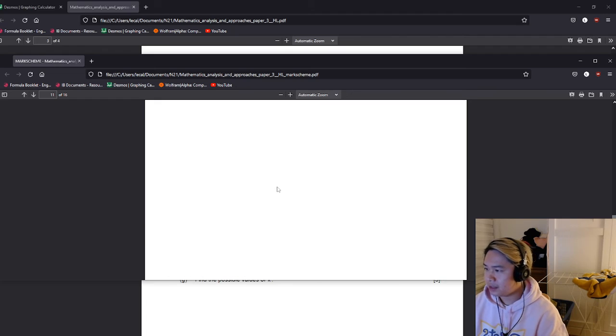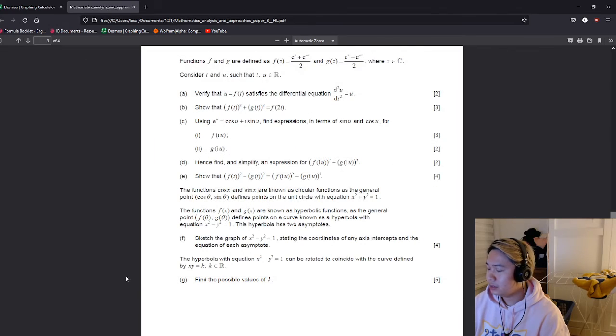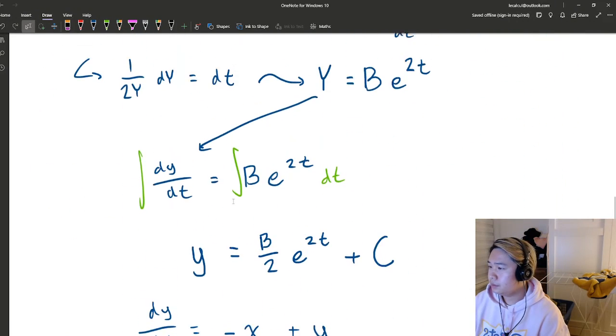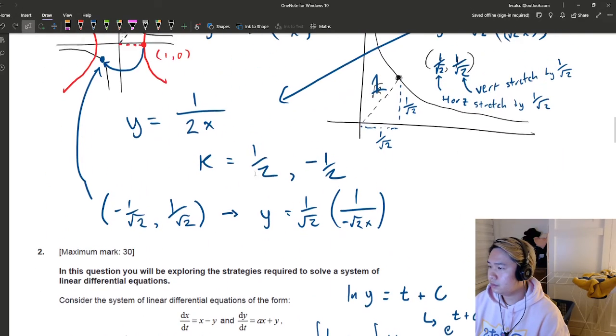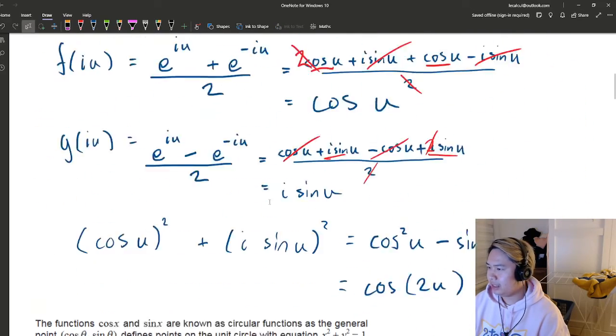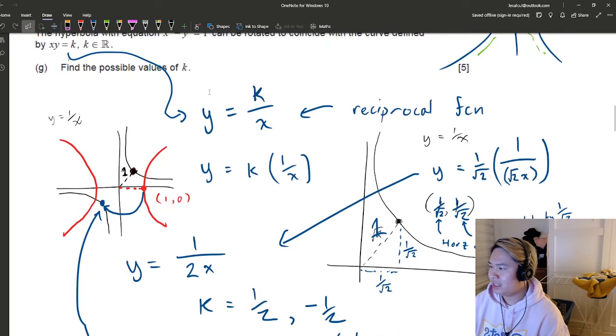Anyways, the second question was fun. It's a pretty typical process for solving linear equations. And then, okay, k is plus or minus 1/2, right? That's what we got. Well, what I got. And then this one was okay. I like the first part before they asked you to graph a hyperbola out of nowhere and then asked you to rotate it. This K one is a really tough question.